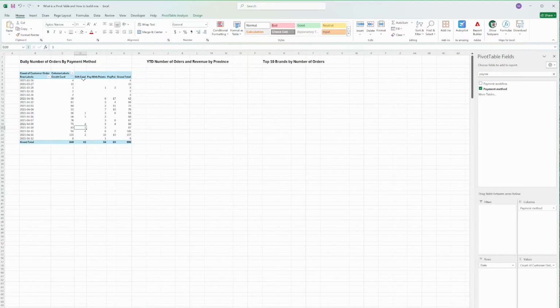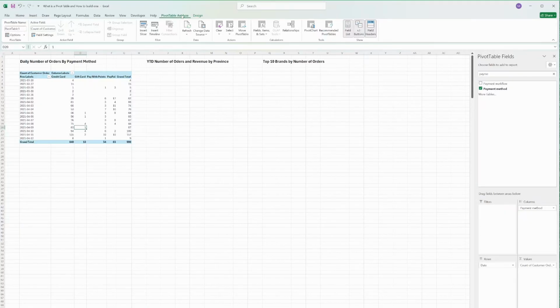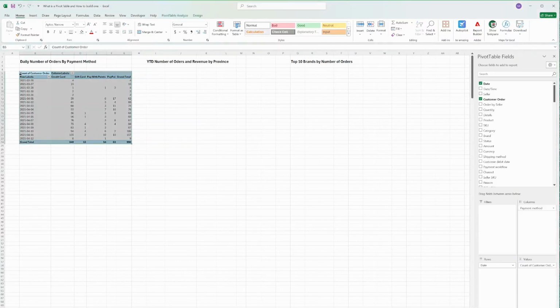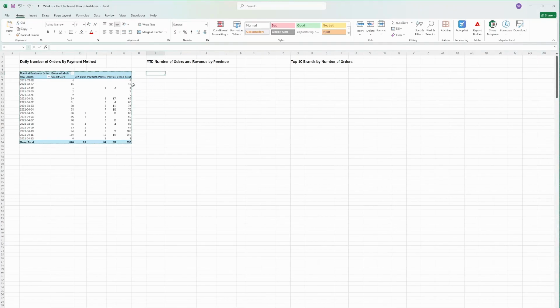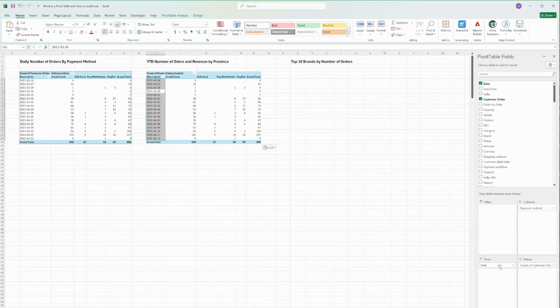You can update your formatting, change the design by using the design here. You can make other updates by adding slicers, time frame, etc. For our next example, as we're going to use the same data source, we can simply copy the previous pivot table and paste it in the place where we want to see the new one, and start updating the fields.